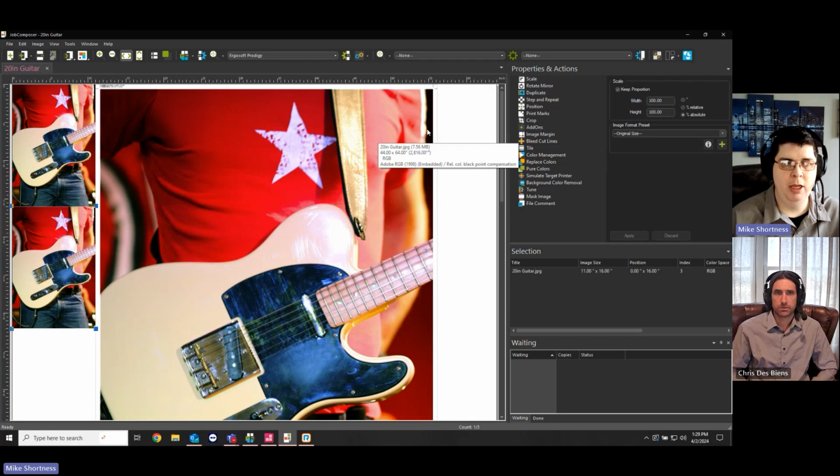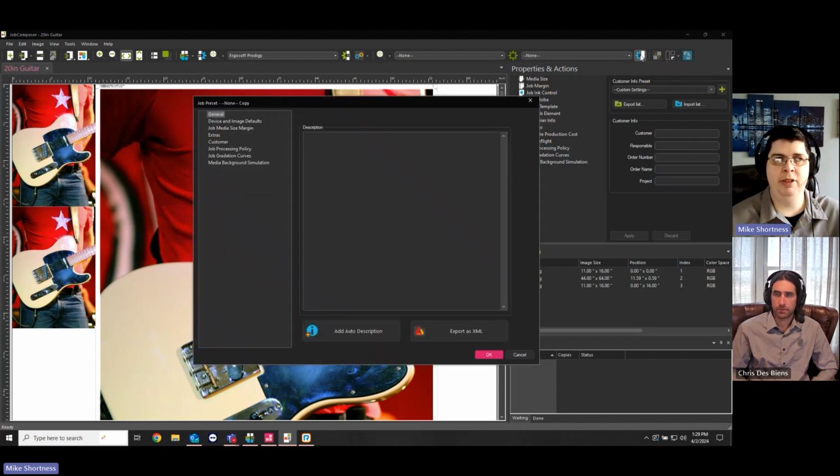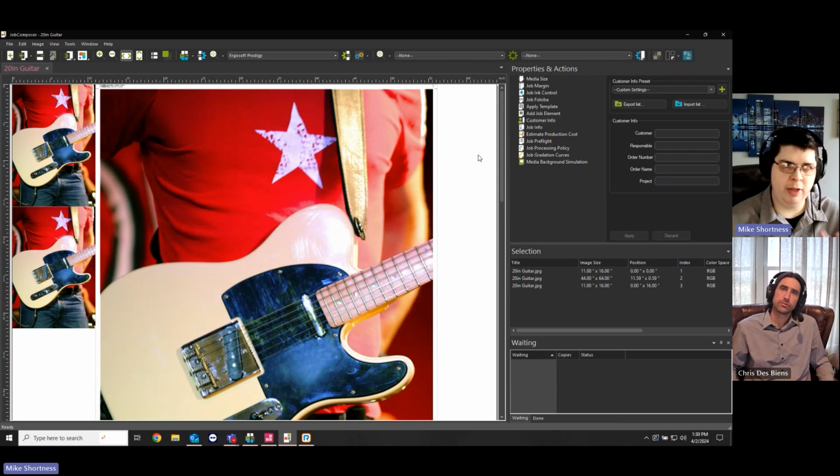So for instance, if I deselect this preset and import the same image, you'll see now it just imports it normally. There's also job presets, right? There's also normal job presets, and there's also a composite job preset, which allows you to combine more of those together, just like the image presets. And once again, we did cover that in a lot more detail in a previous video as well. Okay, makes sense so far. Yeah, cool. So that's all that.